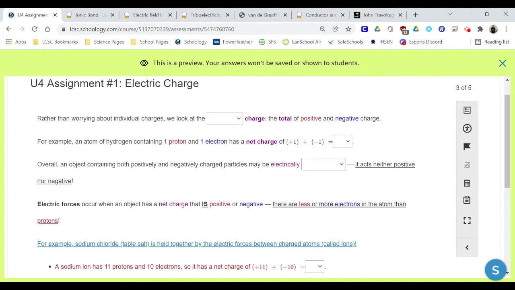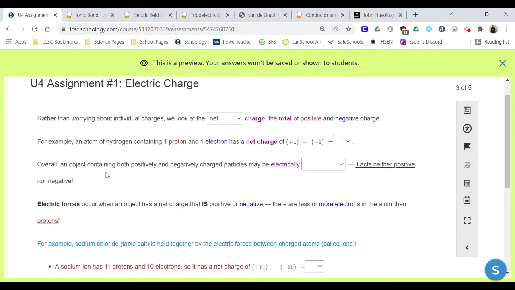So when you have positive and negative charges grouped together in something like an atom or even in a large object, we look at the total charge of positive and negative that can cancel each other out. Okay? In other words, we call this the net charge. If you were to total all that charge up of positive and negative, you get the net charge. And that's what we look at for how something can push or pull with electric forces. We only look at the net charge.